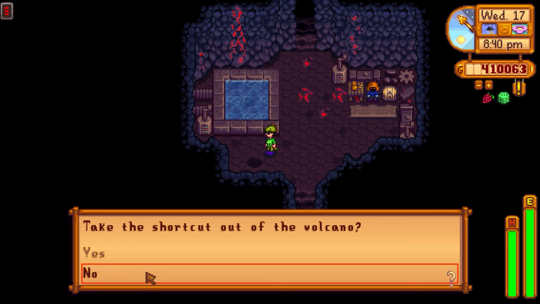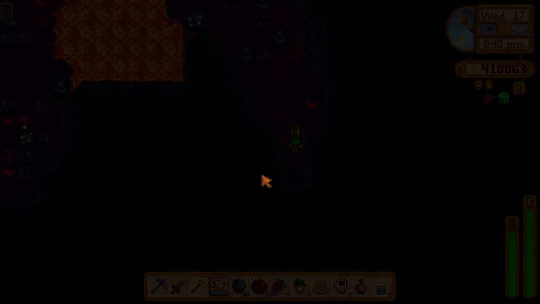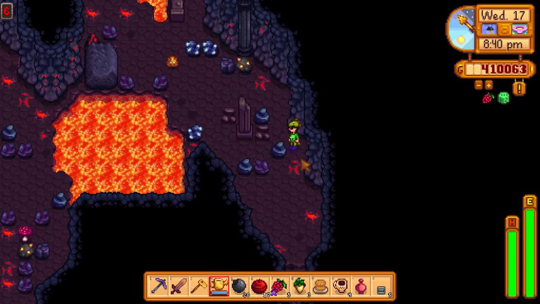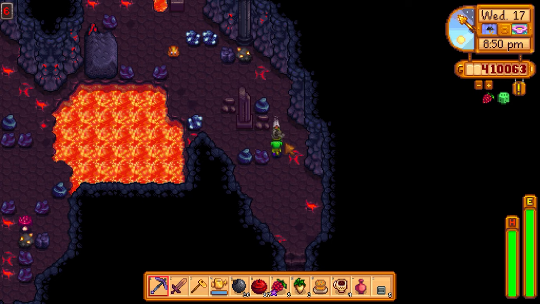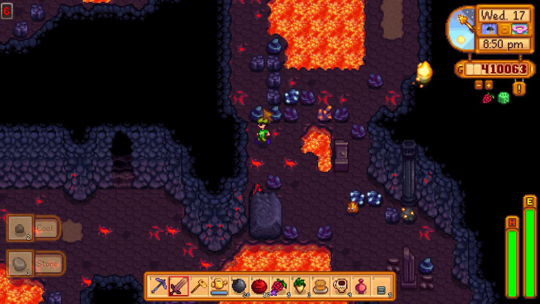So, at 8:40 p.m., with a farm totem and stuff in my inventory, I don't think we need to take that. I guess I could see why you'd want to use that if it's, like, I don't know, 1:50 a.m. or so. Although, at that point, it's already way too late.